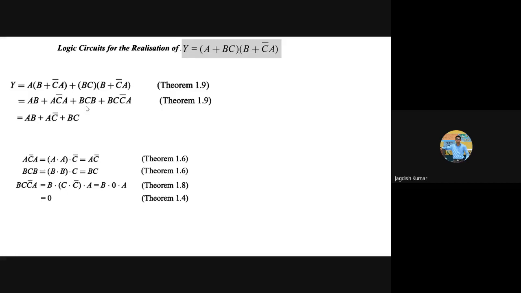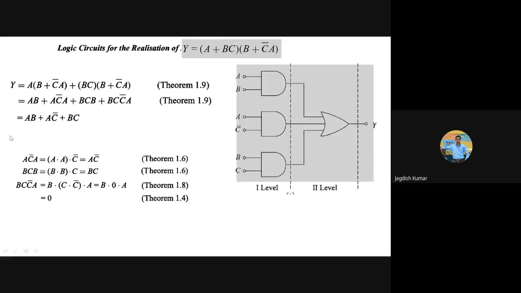Well, if you stick to this expression, then we can get this same expression realized in 2 levels. That's why we reduced 1 level now. Earlier we had some AND gate, some OR gate, followed by another AND gate. We are ignoring the NOT gate as of now. For C bar, of course, there has to be some NOT gate as well. So that 3-level circuit has now been changed to a 2-level circuit. Here all the gates are in parallel. This is in series, but the delay time of such an implementation will be lesser. So these are all the practical aspects we have to keep in mind.